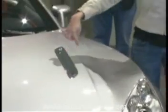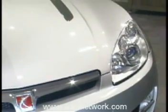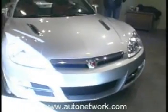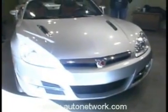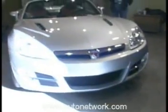We have these air extractors and the face of Saturn, reinterpreted for the Roadster. This car really kind of brought the face to the public. It was one of the first vehicles with this face on it. So, what does that bar mean for a Roadster? How are we going to express that in this type of vehicle?